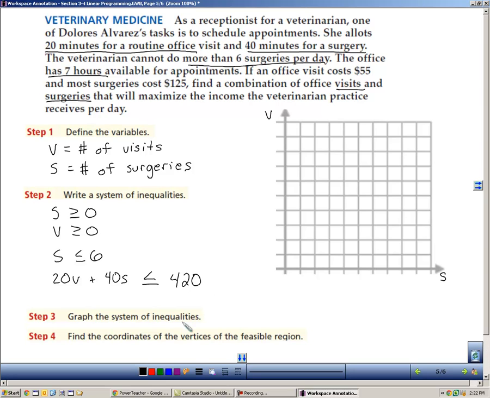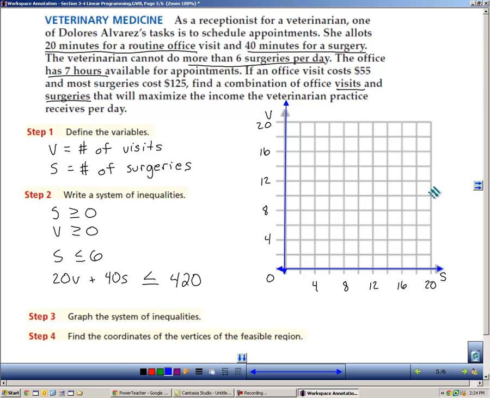So now I'm going to graph. I'm going to graph these 4 inequalities and see what kind of shape I get. So this line here represents s equals 0. So this is the last s I can have, and since it's greater than, I'm going to shade everything above it. This line here is my v equals 0. It's the boundary v equals 0, a vertical line, and I have to have everything that's to the right of that. So far I'm going to be shaded into this region right over here.